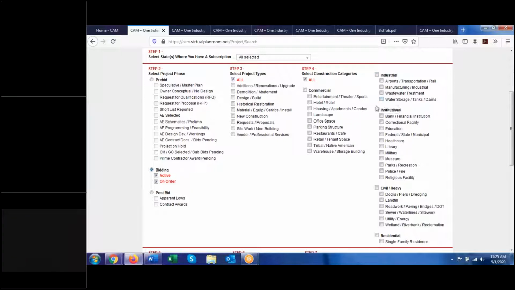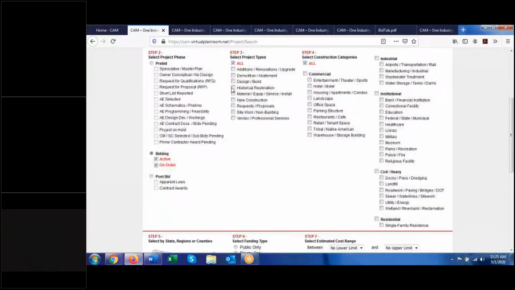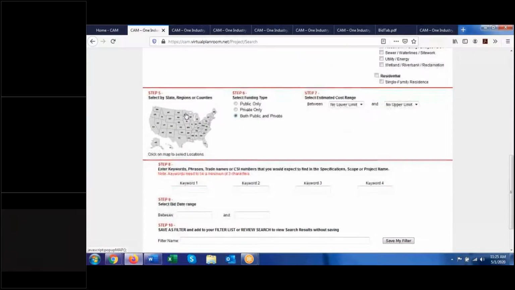School work is all we ever do. And so you click education. But we have a project that comes up that is renovating the library at a school. Sometimes my team will select the library, and then that's going to exclude it for you. It's not going to show up in your search results if you've only picked education. So again, leave these all. Step 1, 2, 3, and 4.